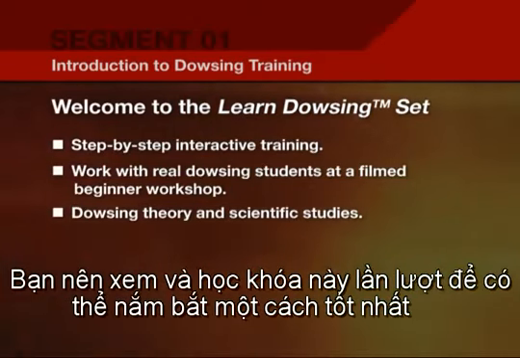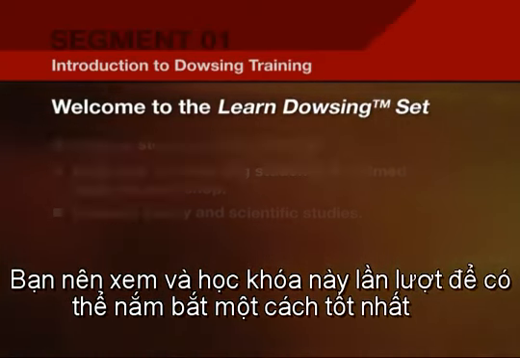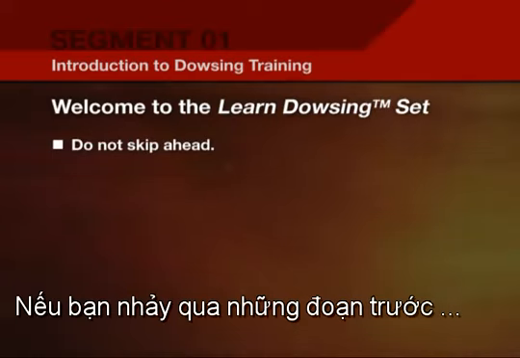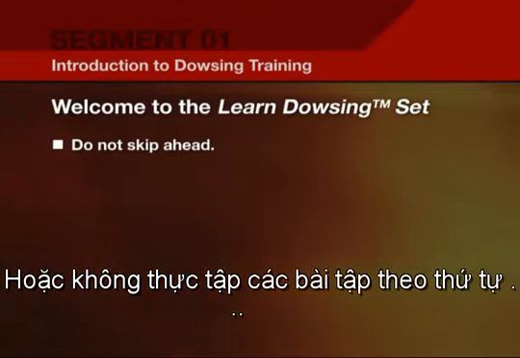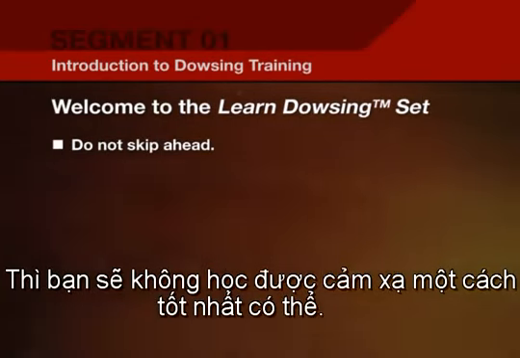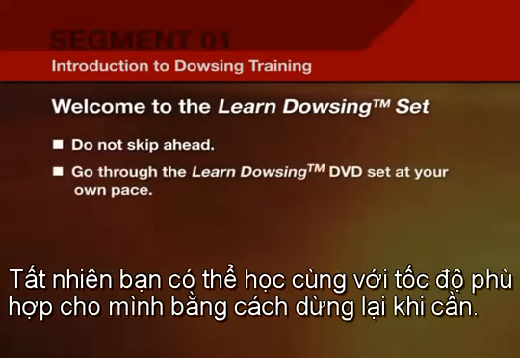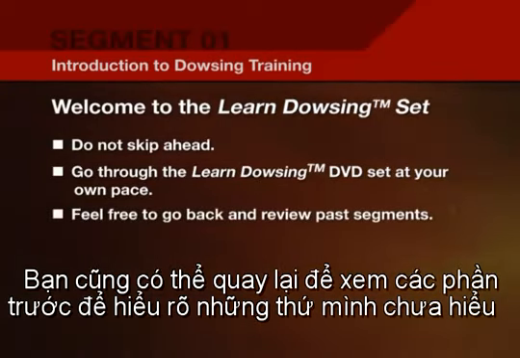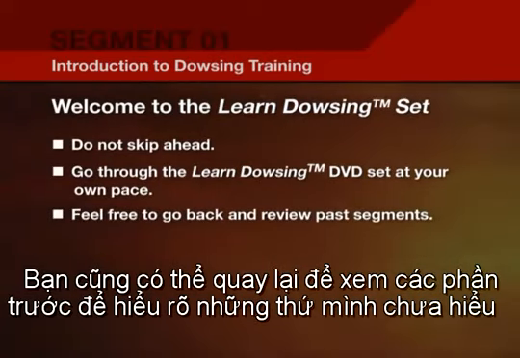Remember, although this DVD allows you to access more advanced training segments out of sequence, please proceed through the training exercises in order. Skipping lessons or jumping ahead may have negative implications on your ability to learn the skill and participate in specific class exercises. You may go through each segment at your own pace and pause the DVD when you need a break. Feel free to go back and review past segments to help you understand lessons you have previously watched.